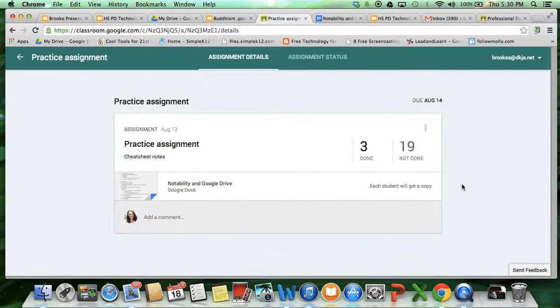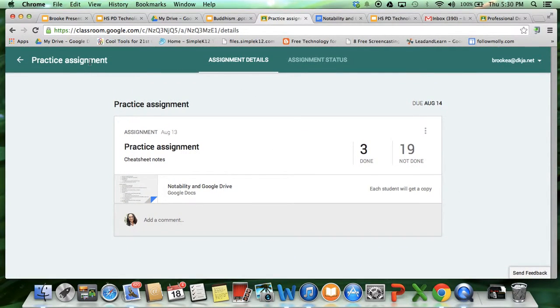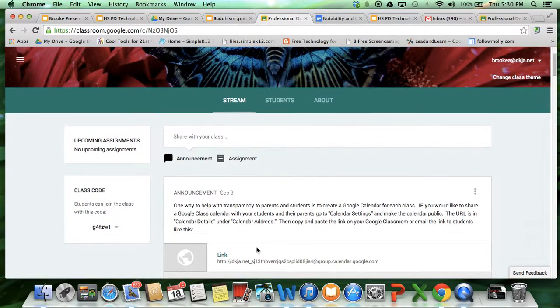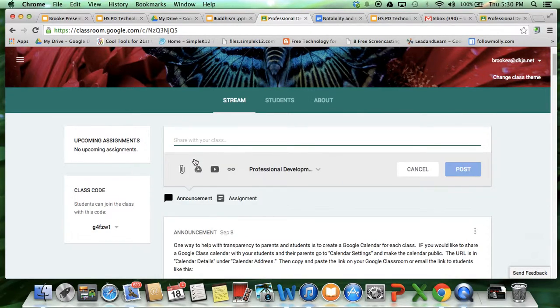I also liked the ability to make announcements. With announcements, I don't have to put a date by when the announcement needs to be done. As you can see here, there's no calendar date like there is for assignments.